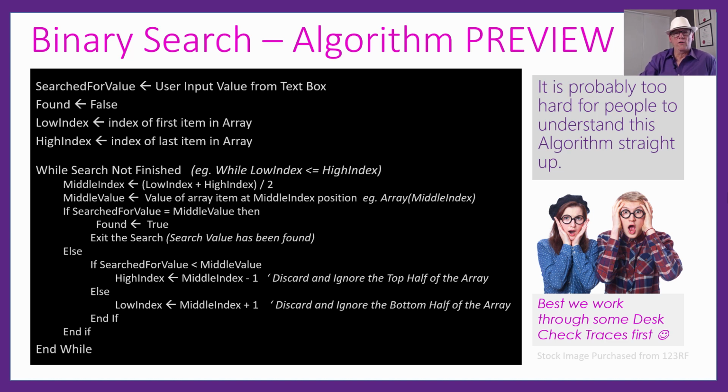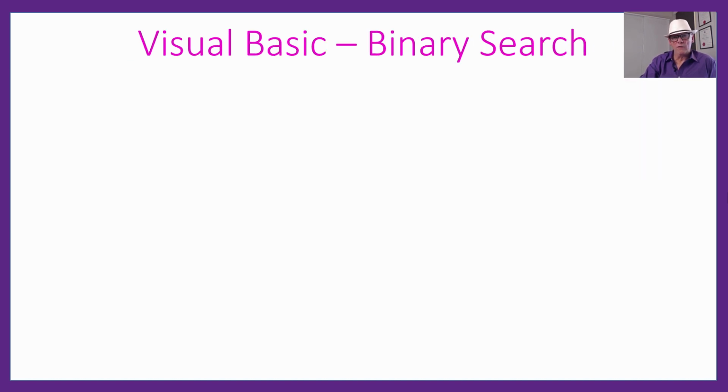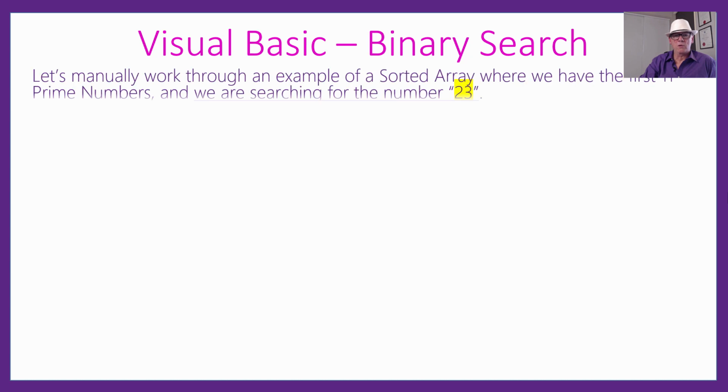So that's what we're going to do first. We're going to do some tracing and work out some things manually and see how this whole binary search thing works. And then we can come back and work out the exact algorithm we need to put it into a computer language. So let's manually work through an example of a sorted array we're going to have here.